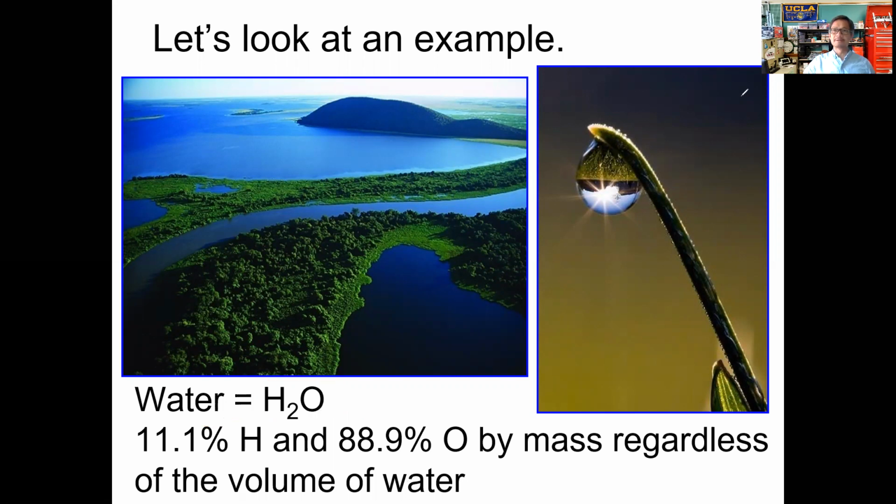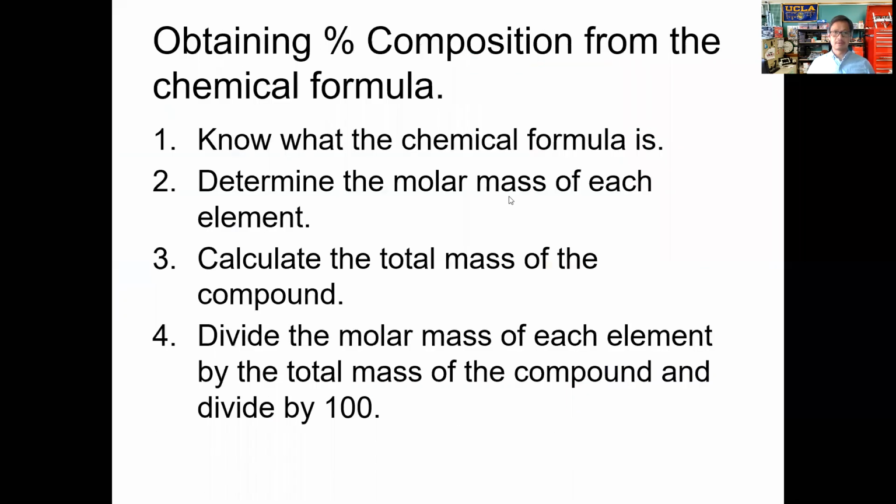Let's go ahead and practice that then. Let's take a look at how that works. How we're going to do this is, instead of using actual masses, if we know the formula of the compound, we can calculate the molar mass. And we know what molar mass is. We talked about molar mass early on in this chapter. The molar mass of a compound is the total mass of all the elements in the compound. And we can obtain the molar mass of an element by just looking at the periodic table. And so there it is.